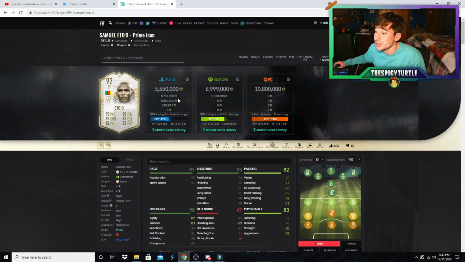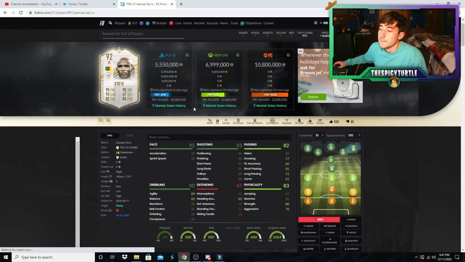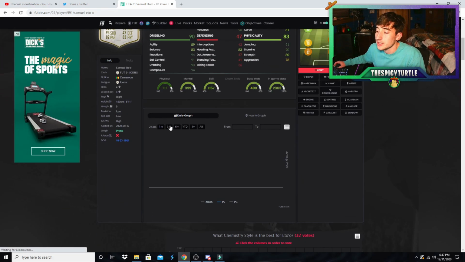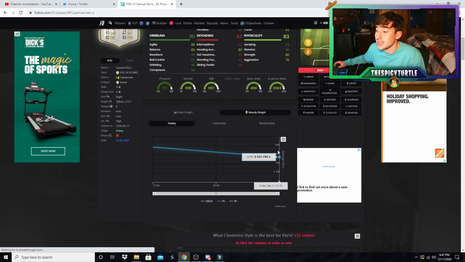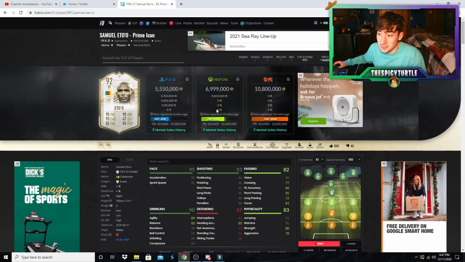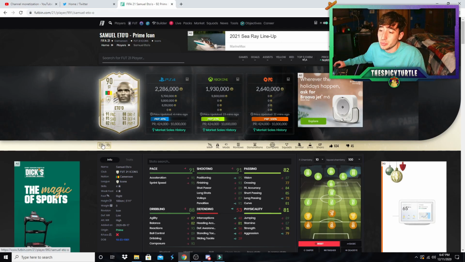Like Eto, he's out. This card looks like a beastly card, man. He looks insane. But his price, if I was to guess, will probably end up being close to, say, 5 mil, or 4.5, 4 mil by Sunday when I upload this video, and it should continue to decrease for a bit as the base will eventually start to lose a little bit of value, and same with the mid.